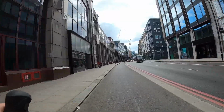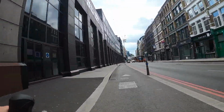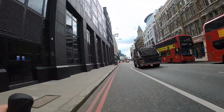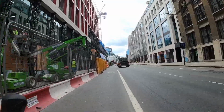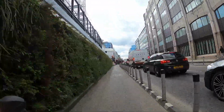This part of the route is generally very, very good, I would say. I think the protected kerb lanes are really excellent to ride on. There are a couple of things to watch out for though. This little bit here doesn't have any segregation, and as you go past the construction site just near Farringdon Station here, I've often seen vehicles and stuff parked in the lane, so do be a bit cautious as you approach this. But generally it's pretty good.